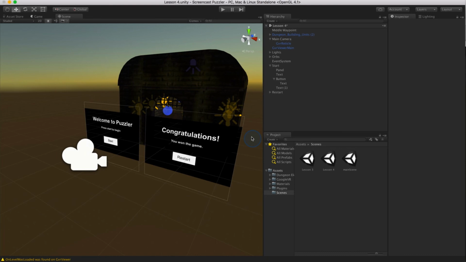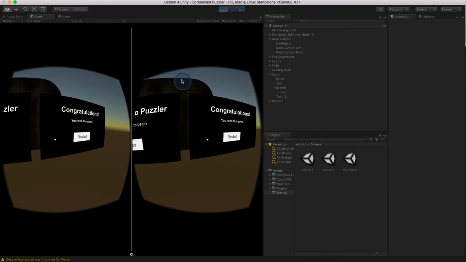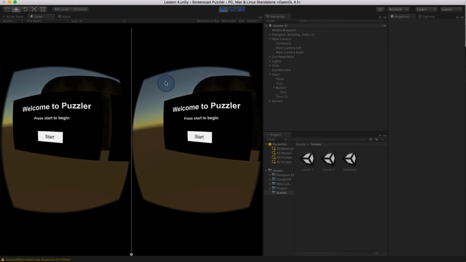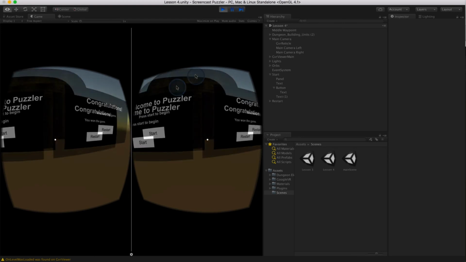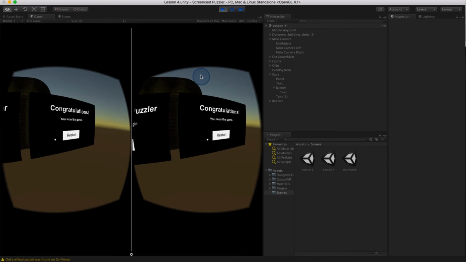And at this point, I want you to load a build onto your device and check it in VR. See if the text is legible, if the buttons are big enough for you to hit them, and make any adjustments you need to in Unity afterwards. In general, just make sure that everything's on the up and up in VR. If it's not, or if you have any issues, make sure to go back to Unity, fix the problems, and load it back onto your device again. Now, you may notice that the buttons in our canvases don't do anything yet, but we're about to fix that.